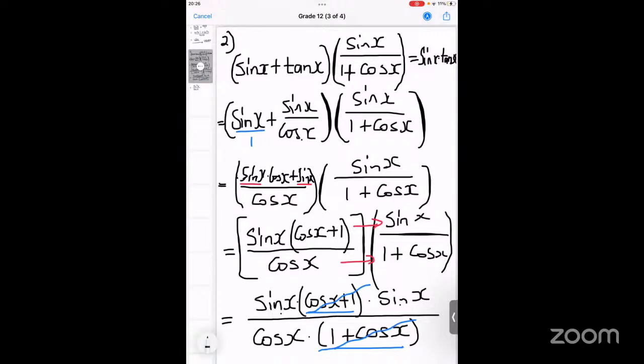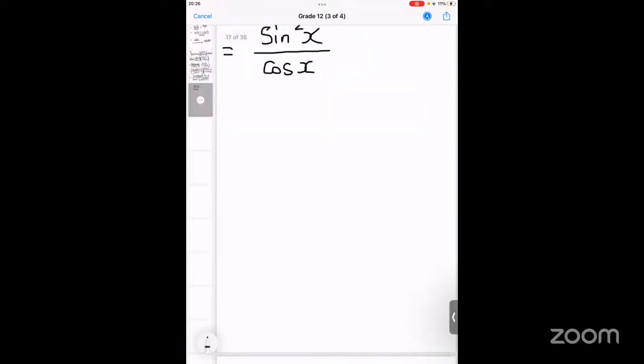But do you think if we can work it out, we are going to end up getting that thing on the left-hand side? Yes, maybe if you take sine x out as a common factor. Okay, let's then look at it. Right-hand side, we are having sine x times tan x.